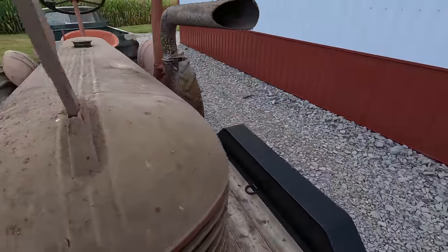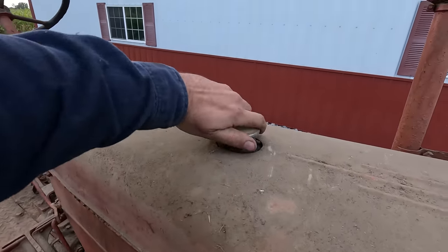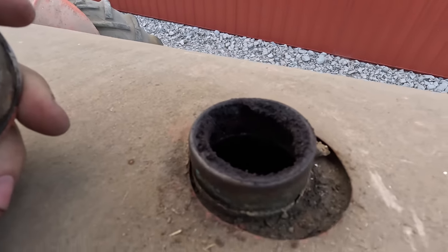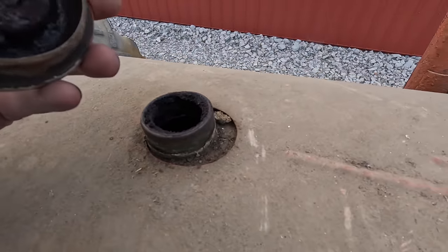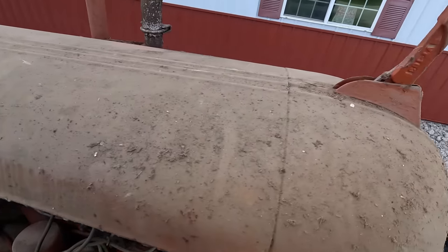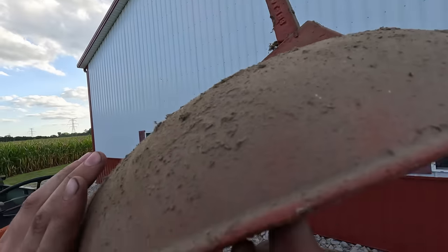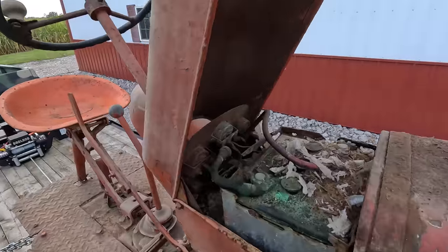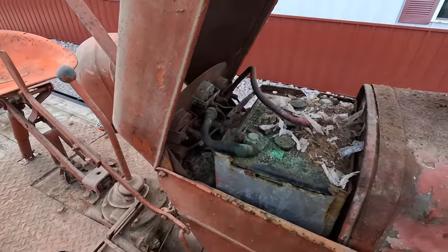I think the hood's come up. Take the fuel cap off. Well, there's a good idea of the shape it's in. It has gas in it, actually, but it's very, very old and stinky. I believe this, yep, this all tips up. Looks like it's still got the 40-year-old battery in it. It's got a nice mouse pack rat nest.